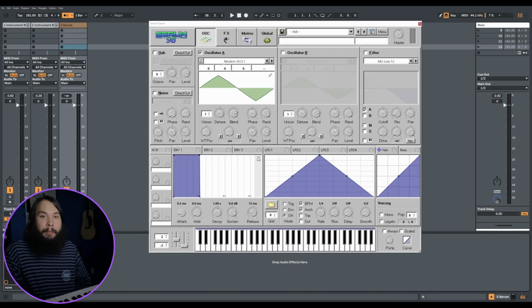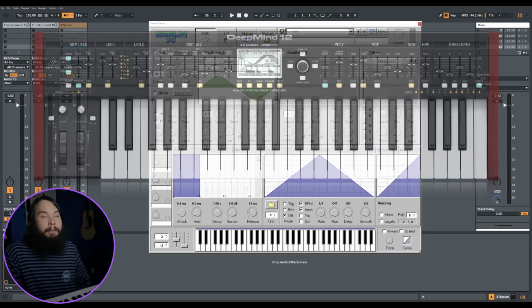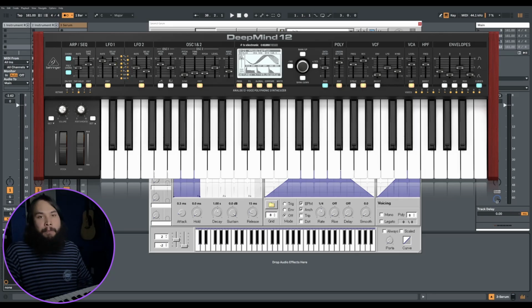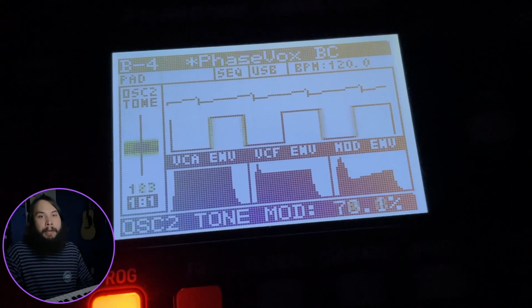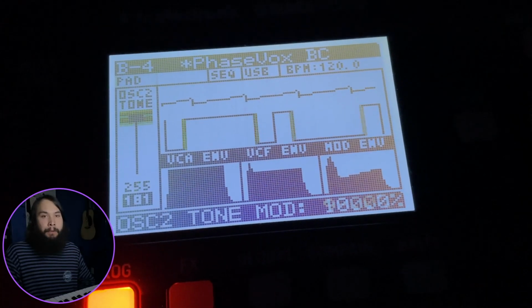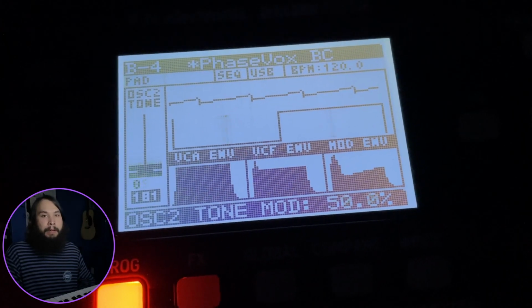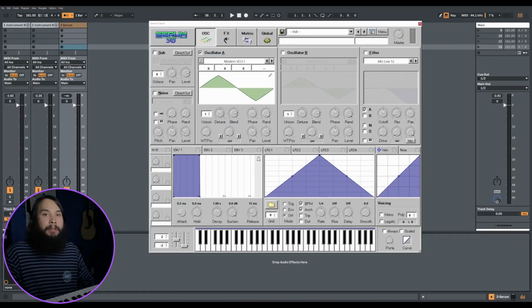A small snippet of what I'll be sharing later is a type of wavetable I have called tone mod tables. I got that idea way back when I got the DeepMind 12. It basically has a wave shaper that gives you some subtle variations on the square waves, and I have a group of wavetables that take from that concept where the tables are just wave shapes.